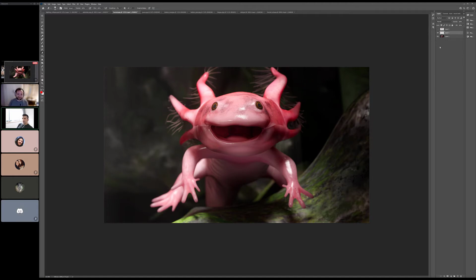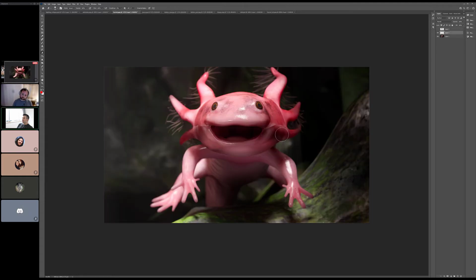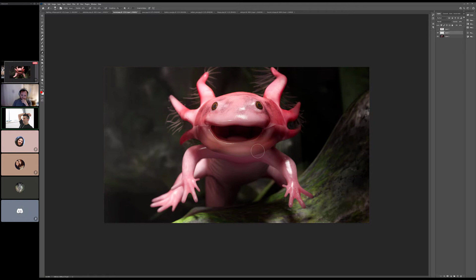I want one. So I think just getting this level up underneath him, and it's almost kind of orangey. This is a 2D example of this, so it's not quite right, but it really gives that subsurface feel. I wonder if you could, but then, no, I think it's okay that the mouth is still dark. Because then it's like light's passing through everything but not his mouth, but I think it's okay.